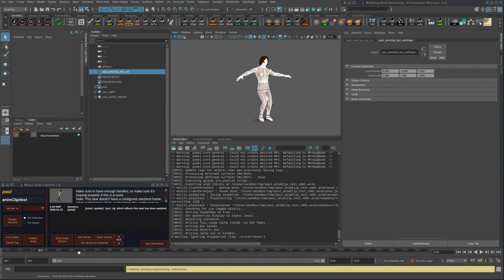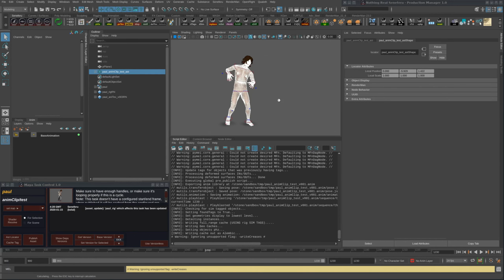So the first pass you saw running up here was actually exporting or writing out a studio library clip, because each pose you publish and each anim clip you publish will write an entry in the studio library.